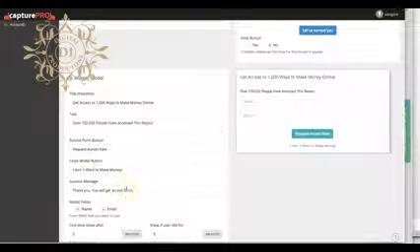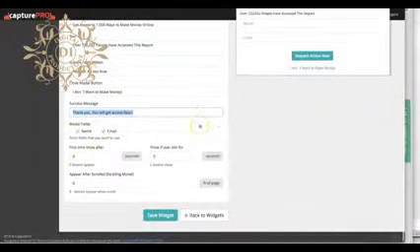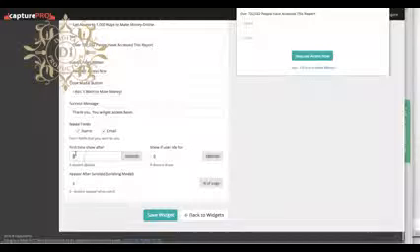Okay, success message is thank you for subscribing, whatever you want, it's up to you. This is a default text. You can modify it as you see best. Modal field, I don't know why you would disable these, but you can. Now a couple things. Show after. Now keep in mind that show after: if you want to show that pop up right after 1 second, put 1 second. After 5 seconds, put 5 seconds.